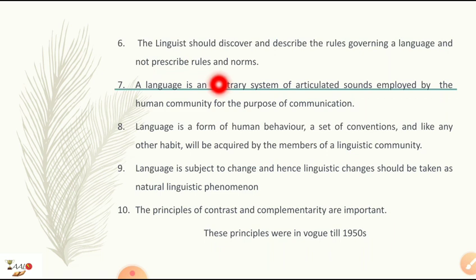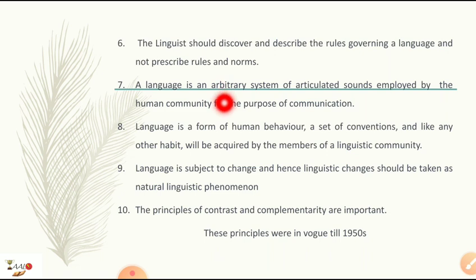But a descriptive grammarian should describe why such an utterance is there, why the modal auxiliary is used in certain ways. He must be able to describe the rules rather than prescribe rules and norms. He must be able to observe the language and describe its rules rather than prescribe a set of rules governing the language. I hope that it was clear. We discussed this point over and over in many of the previous lectures.